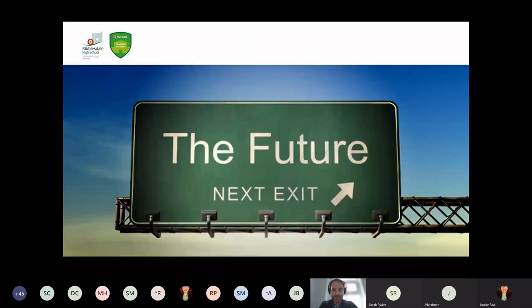So the future, what does it hold? I don't think anybody really knows at this moment in time, but being involved in technology, you often realise that you've got to plan for the unexpected. And when September comes, within another 4 weeks, we will probably start having year 10 back into schools. This is my first full day back in school for Ribblesdale. After those 4 weeks, when we're coming back in September, nobody really knows what it will look like.